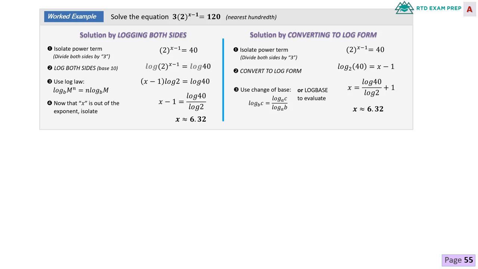Broadly speaking, there are two main strategies for solving exponential equations. The first is to introduce logarithms to both sides of the equation. This can be a little bit messier, having more logs in the equation, but is also more flexible, as it allows us to solve equations where we have multiple power terms of different bases. The cleaner version, which is sometimes less flexible, is to isolate a single power term and then convert the equation into logarithmic form. This allows us to bring an unknown down from the exponent and then isolate it to find its value. We'll walk through both of these examples, and you can decide which one you're most comfortable with.